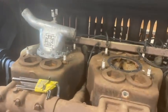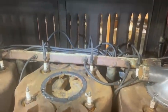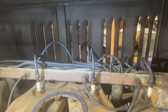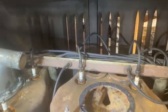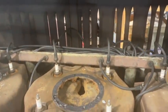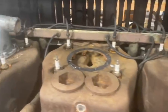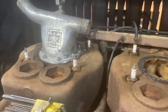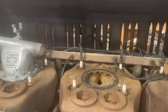And over here, I've got the spark plug tray, as you can see in the back there. And I've got the 6 cylinders hooked up for the Magneto, that row of spark plugs there. And now I need to go around the other side and hook up the distributor cap and get that wiring figured out, and then get the wiring on for these 6 spark plugs here, and the other 6 spark plugs on the other side. So that's the next task.